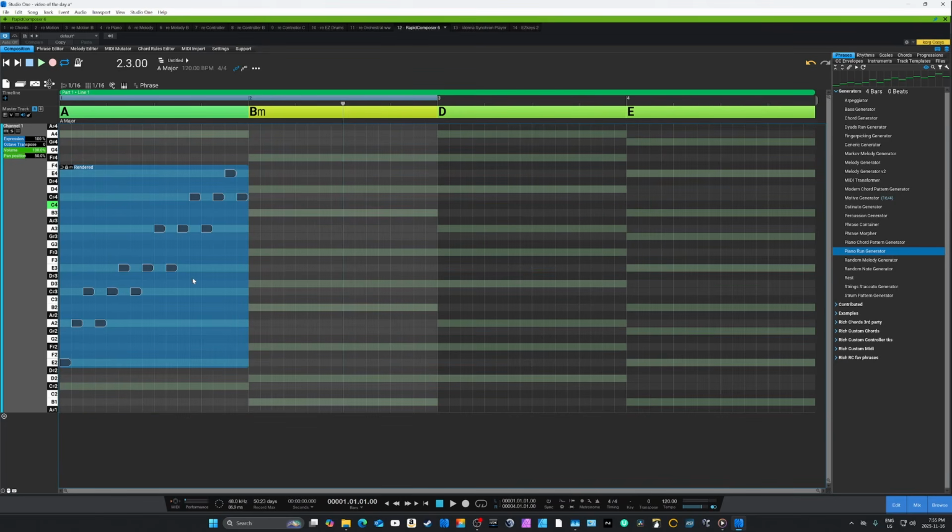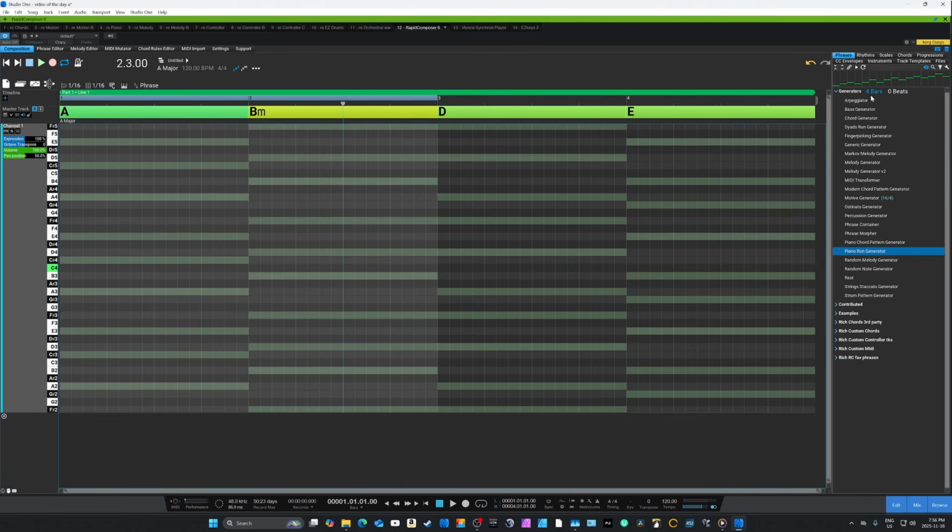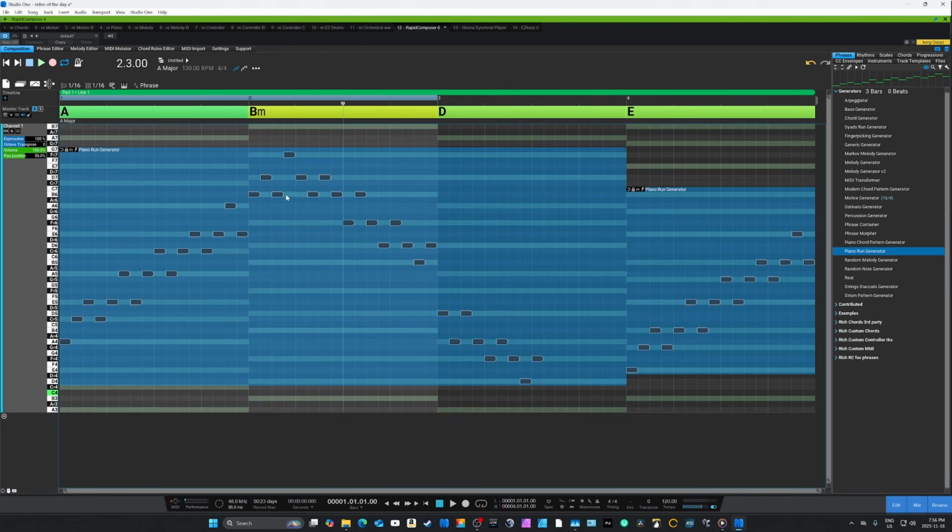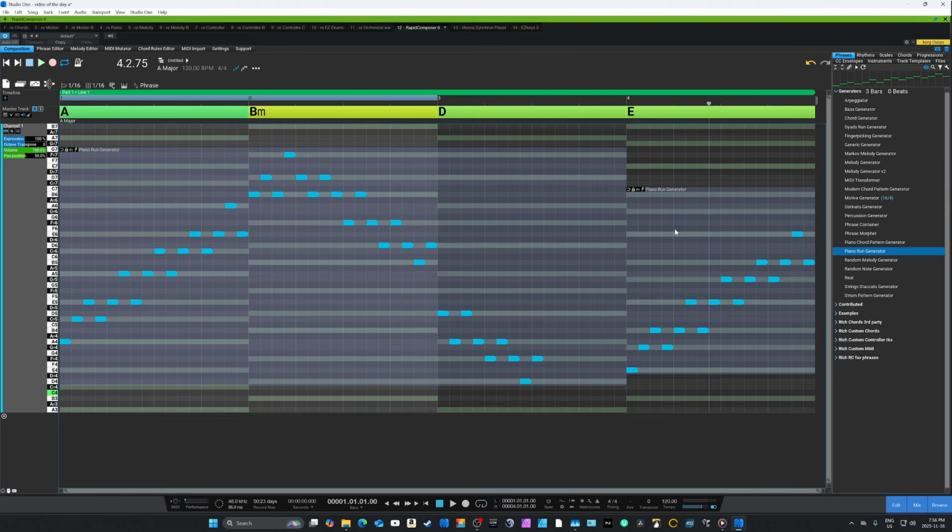So what you would do if you just wanted one, you could say you wanted 1 bar of a generator, and that's one way you could drag it in. But another way would be to, let's again set it at like a 3 bar, drag it in, and you notice that it will repeat. So if you place it, you will just get the 3 bars, but if you drag it in and release it here, it will fill up whatever measures. So just keep in mind how this engine works.